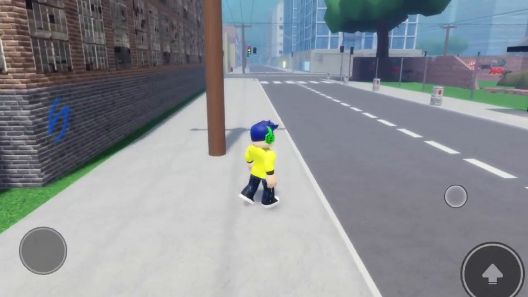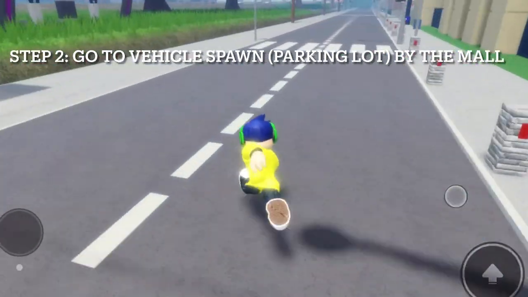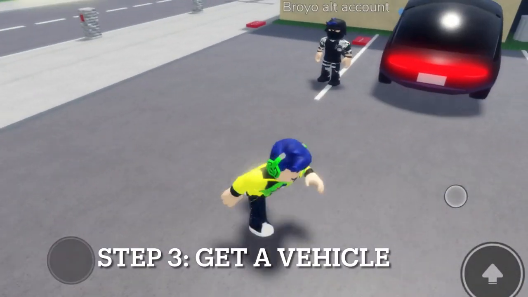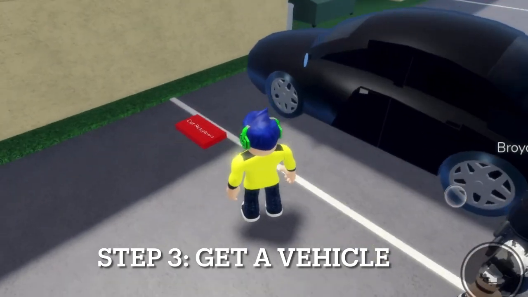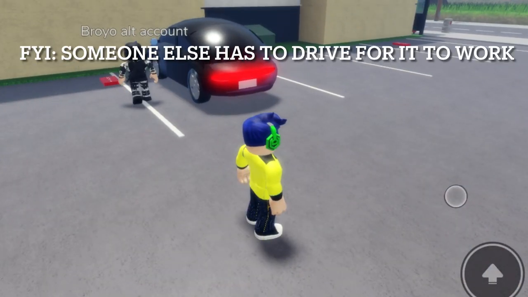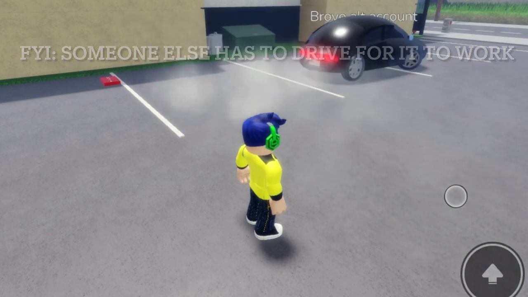Okay, and so next you gotta go to the vehicle spawn slash parking lot by the mall. And you have to spawn a vehicle. As you can see, I already got my alt account here with a vehicle. And now someone else has to drive it for it to work, because I don't even know why it does that, but someone else has to drive it.